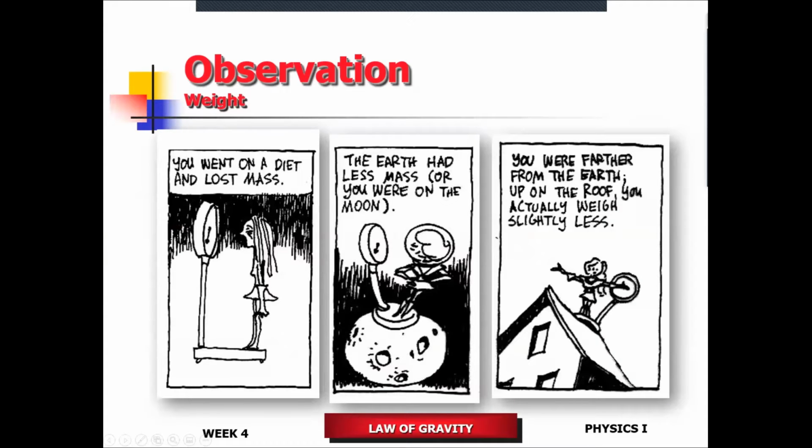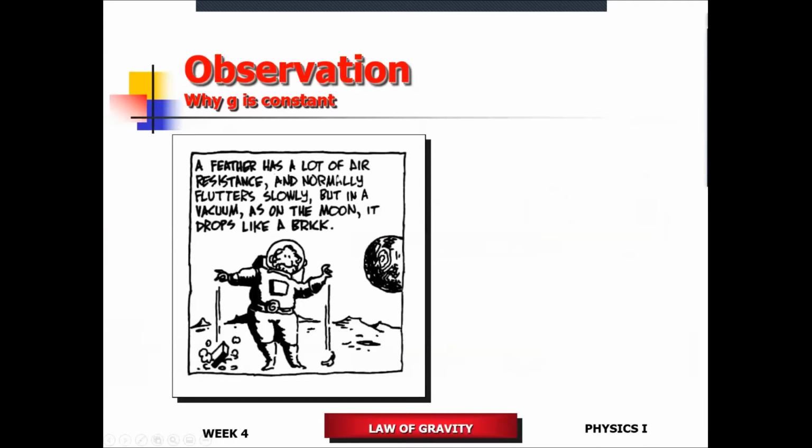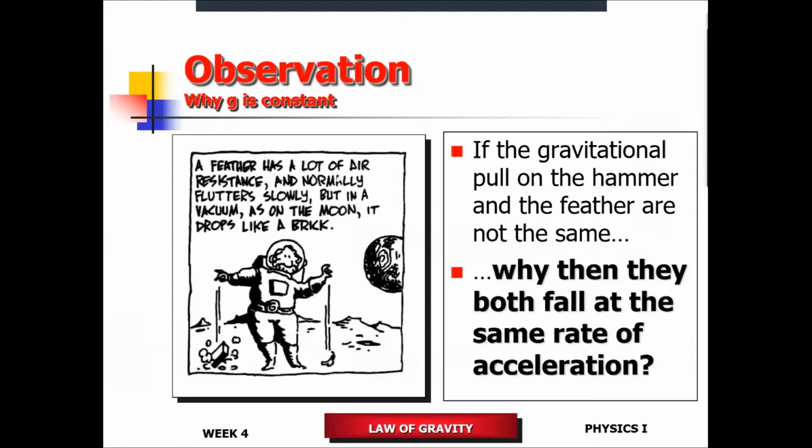On top of a very tall building, you're going to weigh slightly less. Here in Chicago, if you go up to the top of the Sears Tower, you're going to weigh slightly less. On an airplane, 30,000 feet up, about 2 pounds less. So something about gravity is still mysterious. In free fall, you know that everything falls at the same rate, regardless of their weights, right? If you drop a hammer and a feather from the same height, they will both accelerate at the same rate and reach the ground at the same time.